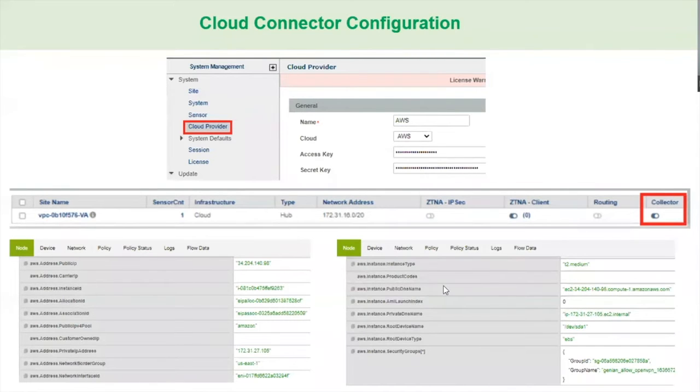And in the AWS environment, once you provide the appropriate credentials, Genian ZTNAC, regardless of where it's hosted, it could be hosted in the Genian's cloud, it could be hosted in Azure, it could be on-prem, will actually go out and pull information, detailed information, public IP, private IP, network address information, even security group information back from all of your IP-enabled, in this case, EC2 instances in the AWS environment.